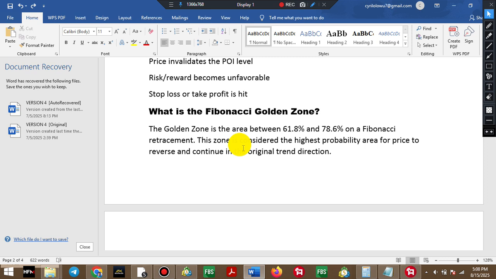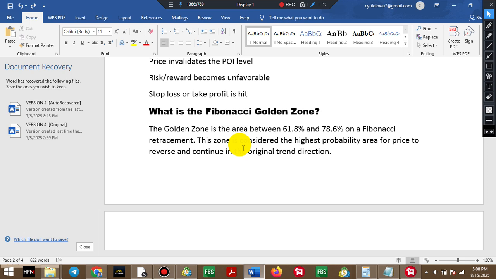You can take signals keeping in mind that you are doing the right thing and you also have high chances of making profit with it. This is what I want to show you. And we're going to be starting with the Fibonacci key zones or key levels, or the golden zone.